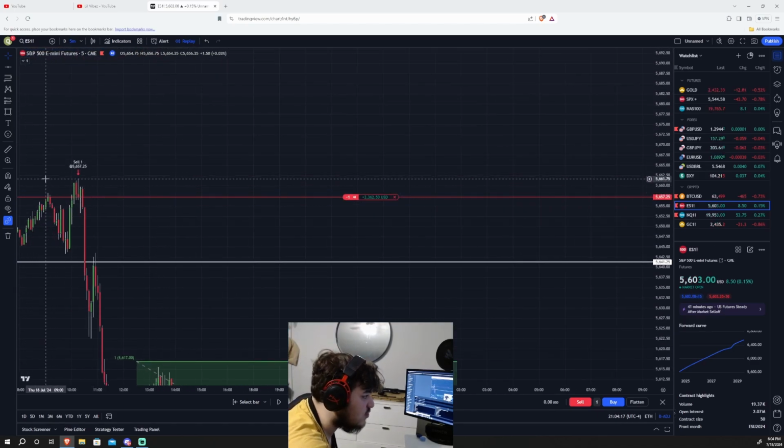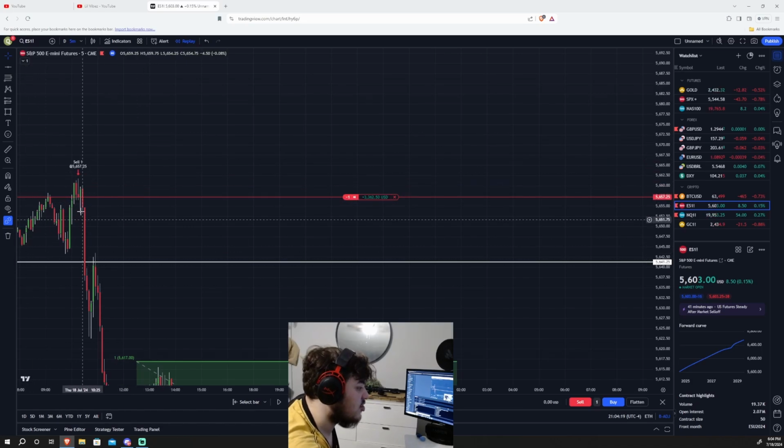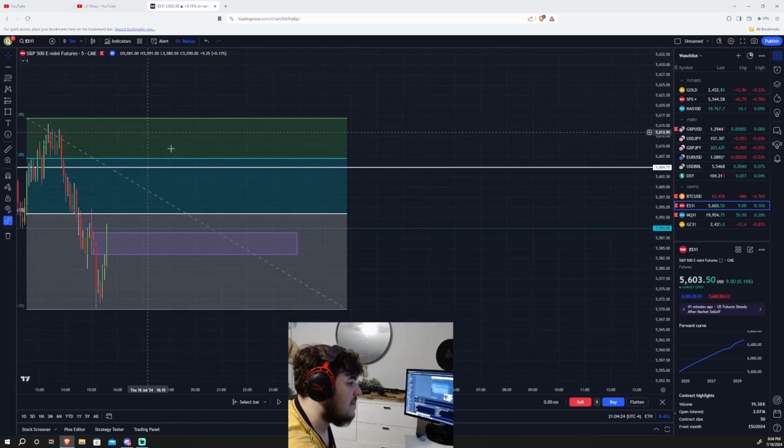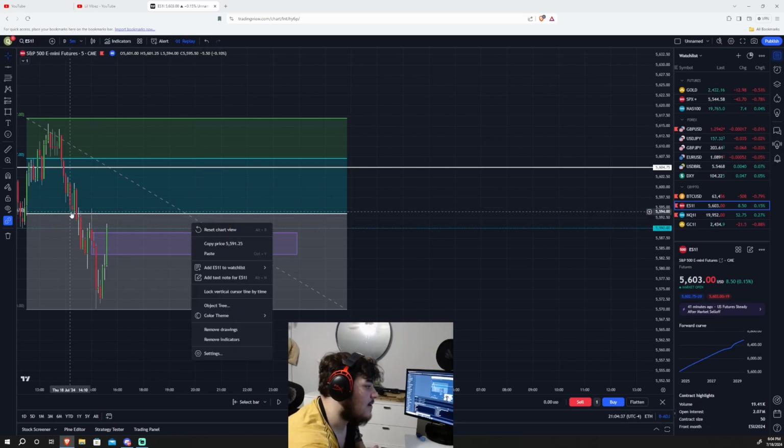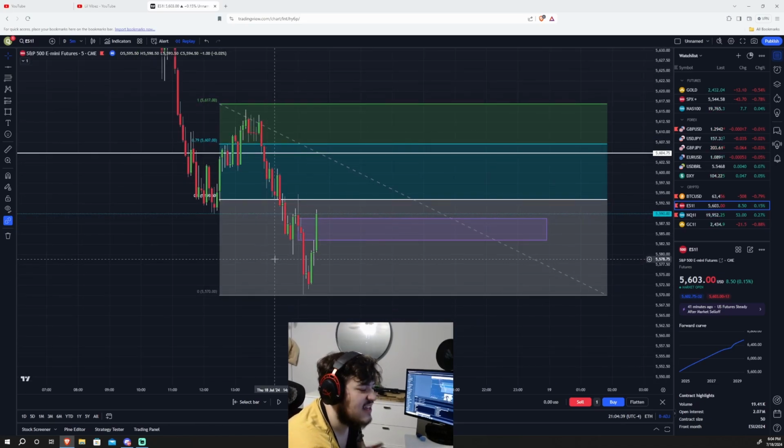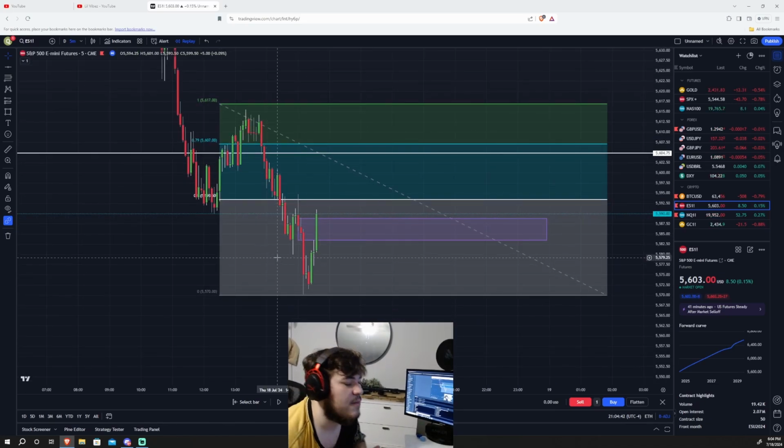Why? Seeing the liquidity sweep, seeing liquidity got swept, having your confluences, seeing the break of structure. Boom, what happens? 3K off one contract. Imagine if you have 5 or 10, times that by 5, times 10. That's how it works. It's a lot of money to be made. But you have to understand that if you're thinking like that, then there's going to be 1,000 other people thinking like that. And if there are 1,000 other people thinking like that, then chances are it's going to go for your stop loss.